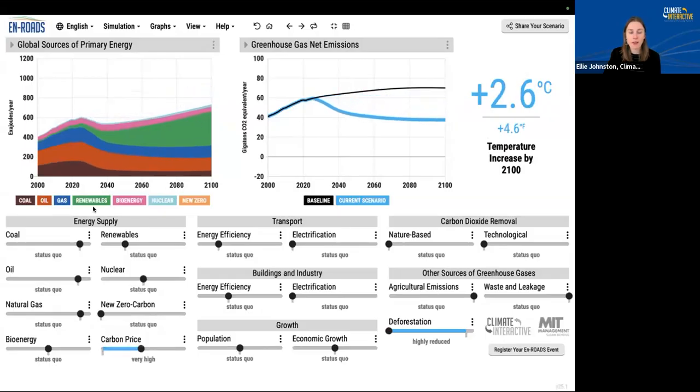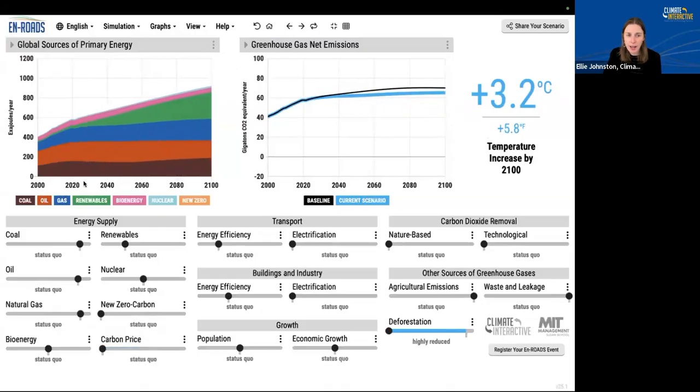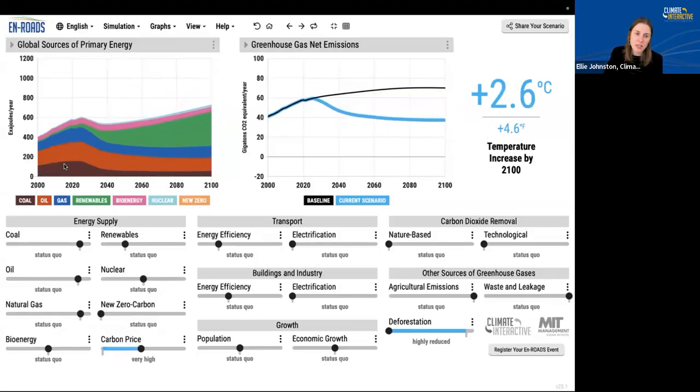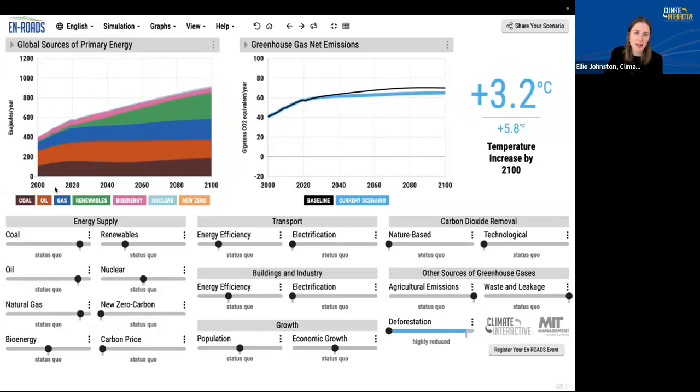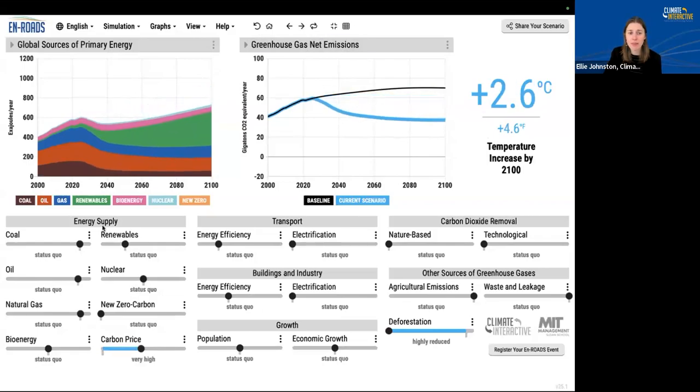And on the left graph here, if you draw your attention to what's changing most substantially, the thing my eye is drawn to is at the bottom there for coal. You see that before we did this policy, coal was kind of flat, and it was still a steady part of the energy mix till the end of the century. With that carbon price, it begins to fall immediately, and it's at a much lower level than it would be otherwise. That's because coal is one of the most carbon intensive types of energy.